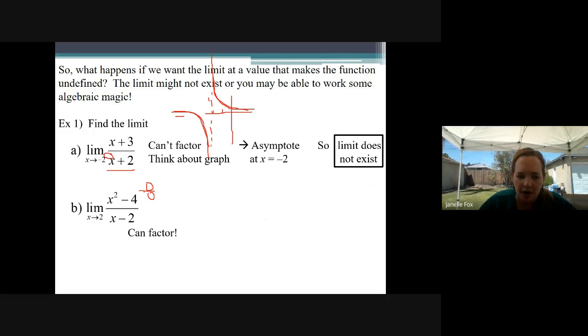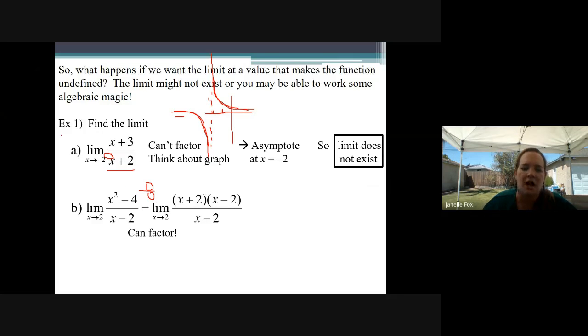So on the top part, we're going to go the limit as x approaches 2. We're still going to write that again, but we're going to factor the top. So the top can factor. That's a good old difference of squares. I do love a difference of squares. I know, they're one of my favorites. And we get x plus 2 over x minus 2. And then wouldn't you know it, the x minus 2's cancel each other. And all this boils down to is the limit as x approaches 2 of x plus 2.